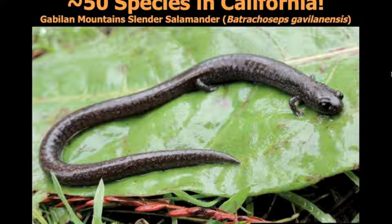And this species actually doesn't go through metamorphosis, it goes through direct development. So it lays its eggs in moist, rotting logs or underneath plants in just moist soil. And then it'll stay with them, and these eggs will hatch out just to be little versions of the adult. So this is called direct development. Another interesting thing about these salamanders, they don't have lungs. They're in the group Plethodontidae, and they actually don't have lungs. They breathe through their skin. So it's very important to have clean environments for these guys.